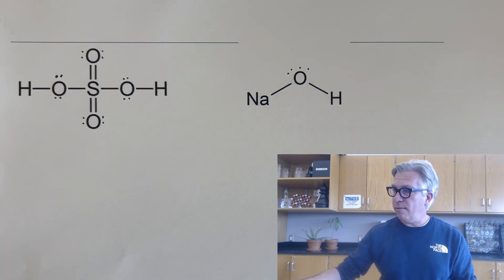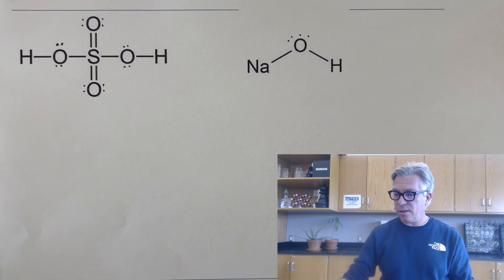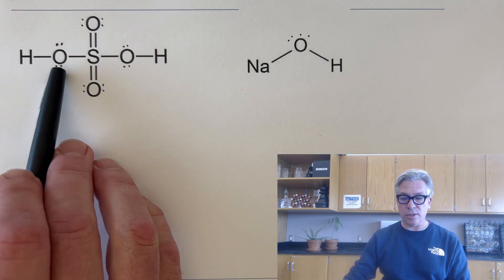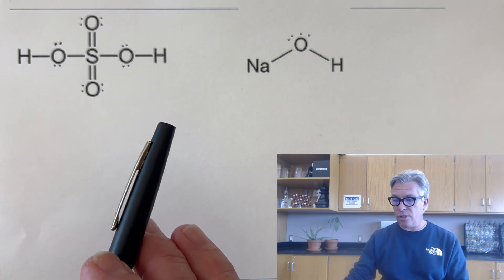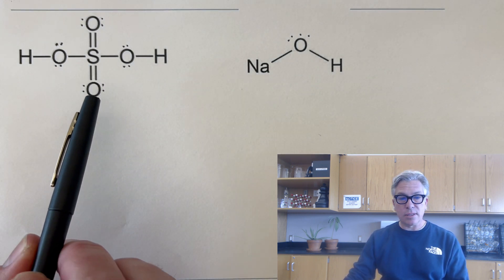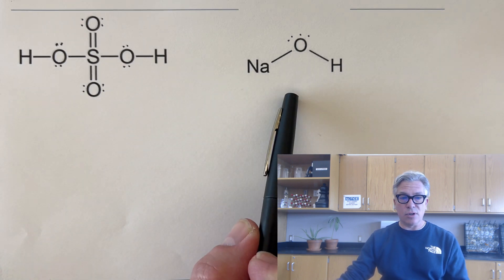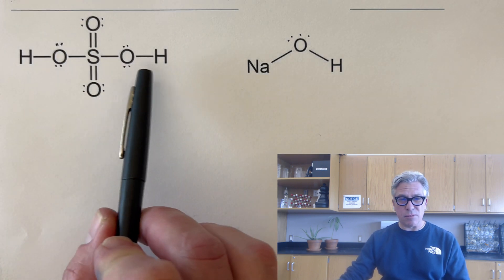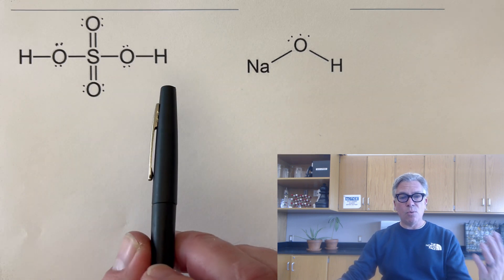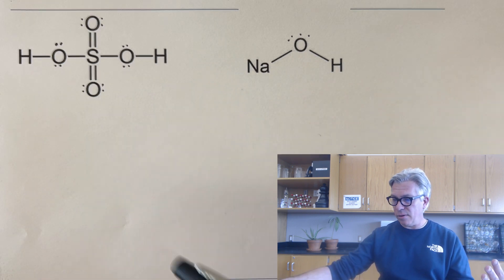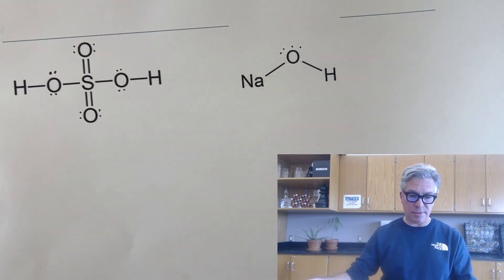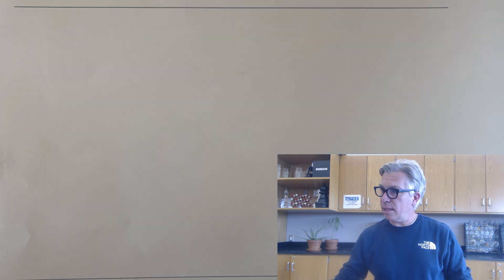Now, a lot of molecules have OHs on them. A lot of molecules have hydrogens attached to Os and then some other stuff attached there. One of these, like this one, sulfuric acid, is a strong acid. One of these is a strong base. But they both have OHs in it, right? So do you see the similarity? What makes it different? Why is one an acid and one's a base? Well, I want to go on a little detour here. And let's think about that.